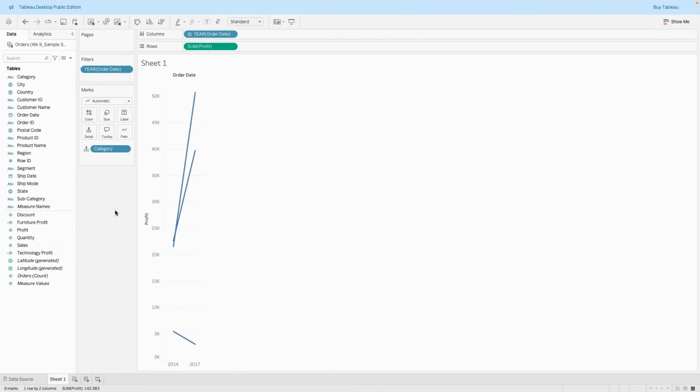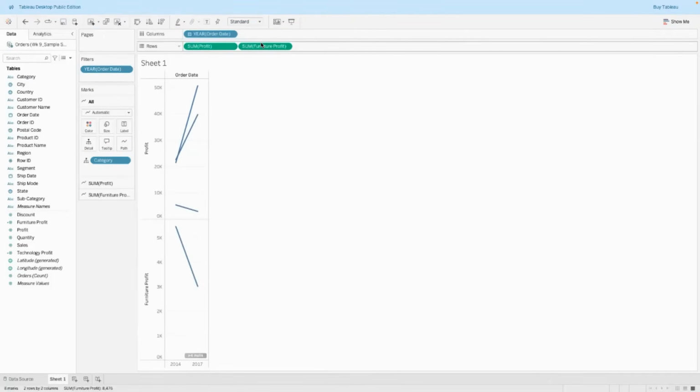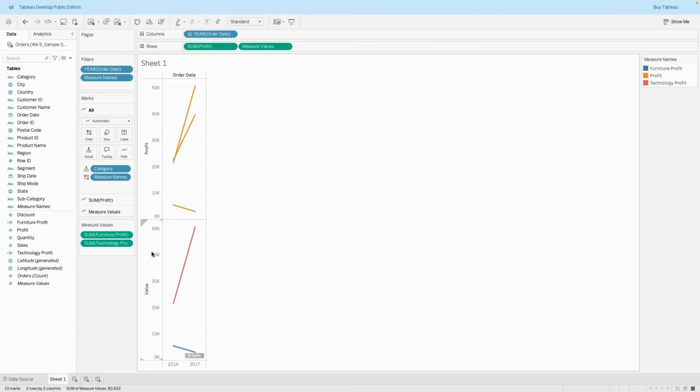Now we will drag those two newly created calculated fields for furniture and technology profit into the rows. So let's drag our furniture profit into row, and then we'll drag the technology profit into the y-axis of the second chart. So here is our technology. So we're dragging it here, right? This is where you put it. So we'll put it there, and you should be getting your chart like this.